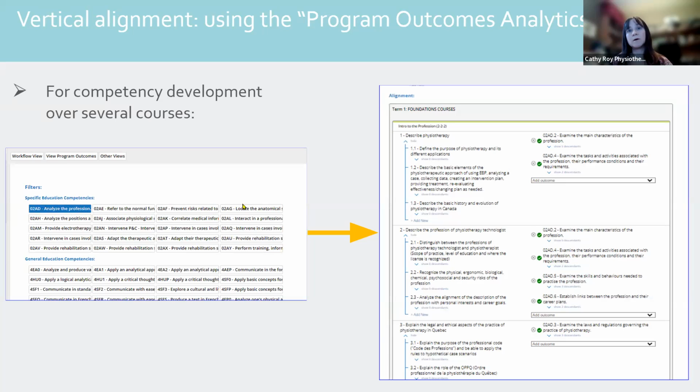If you click on it, it will generate a page where you can see all of the courses that the competency has been assigned to, and then all of the course level learning outcomes that have been drafted for each of those courses. So it gives you a really nice overview of how that competency has been developed over the different courses it's assigned to.